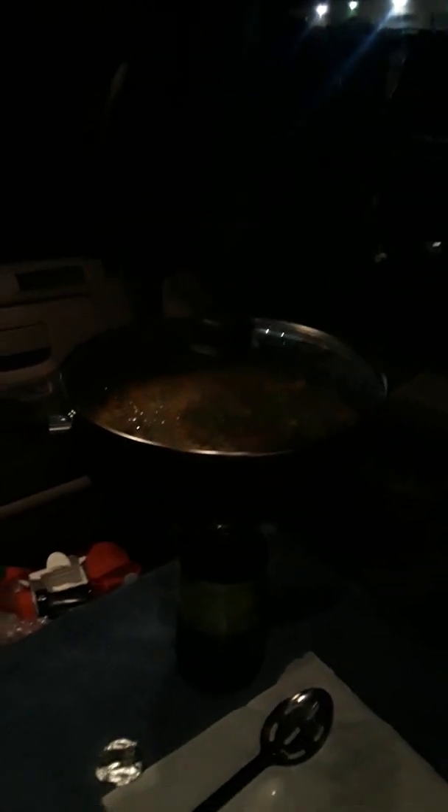Let it cook for a little bit longer and once it's soft, drain out the water and put it in a bowl. After that I'm gonna get started on my ground beef. I'm only making this video short so I'm not gonna make y'all wait. I'll come back on as soon as I can put the ground beef on there. All right, I already took out the veggies — right now I just put on the ground beef with a little bit of seasoning so it's not too damn salty.